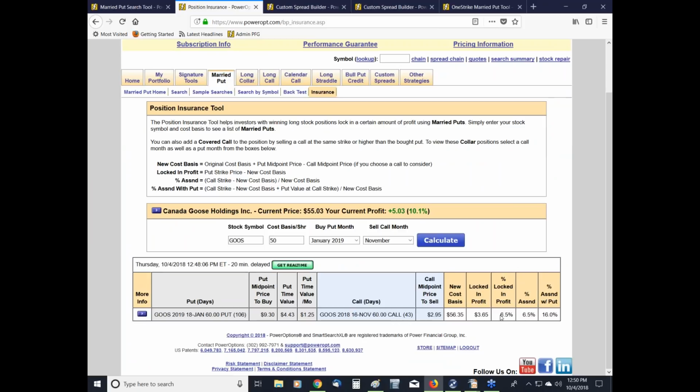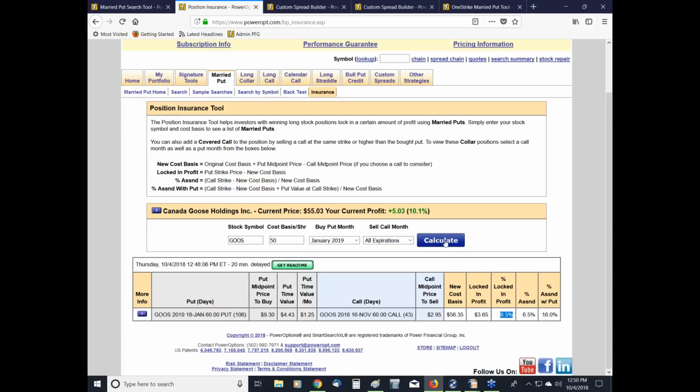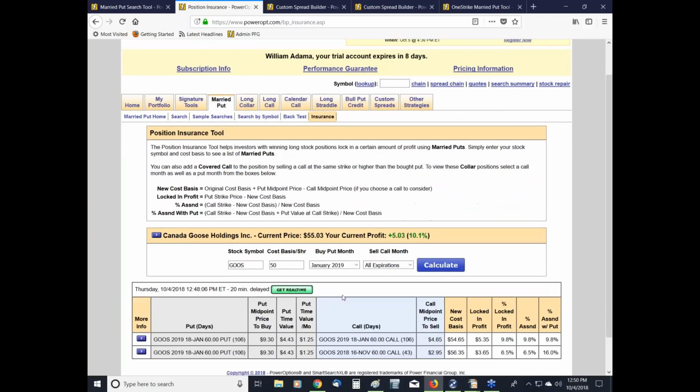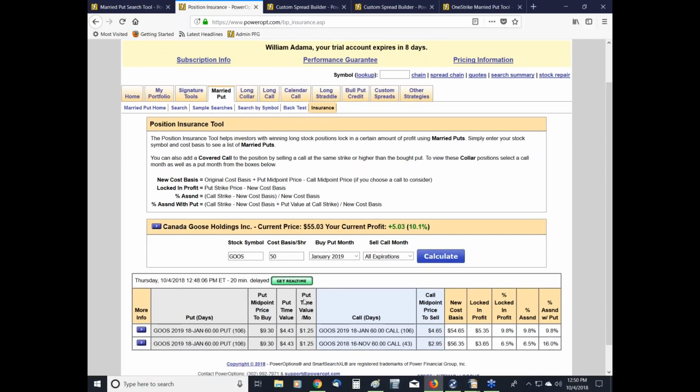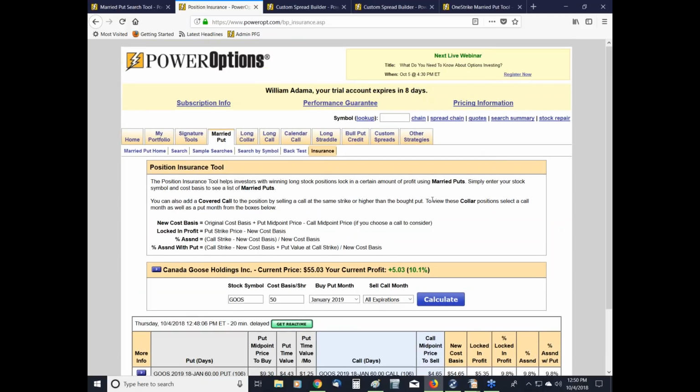So that locked-in profit is now 6.5%, and we still have potential further upside on the position as well. Okay? So this can do both. But to begin with, if you're worried about what we're seeing today, if you're worried it might continue, rather than just sell a call in the stock you have an unrealized gain in, check out that insurance tool at PowerOptions, see what puts you could buy. They could put you in a proper structure with controlled risk, with potentially a bulletproof status as well, and then you can do adjustments going forward.